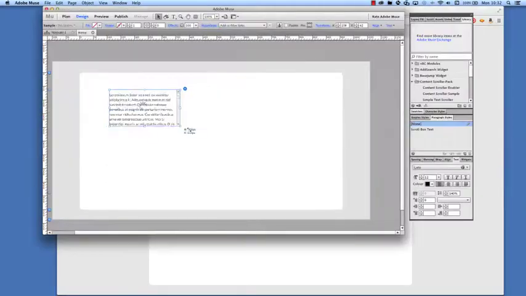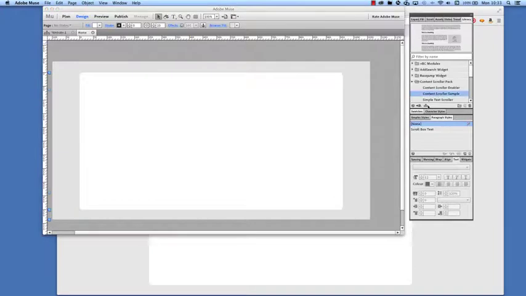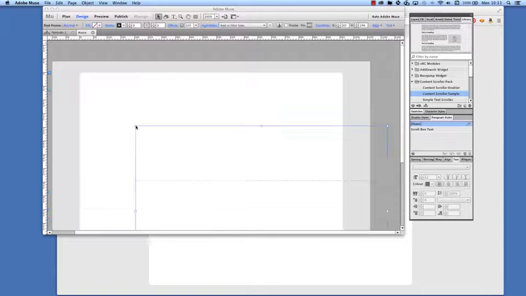The great thing with this as well is that the dimensions are controllable by you. So it's really nice and easy, and you can see visually how big your scroll box is going to be. Now the new content scroller that we've added does a lot more than this, and it comes with its own benefits and drawbacks, but let's show you how it works. So first of all, I'm going to grab this sample content here and drag it onto the page.